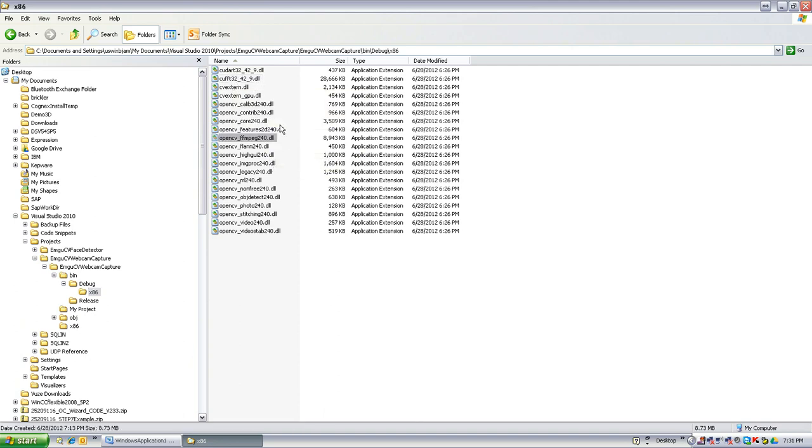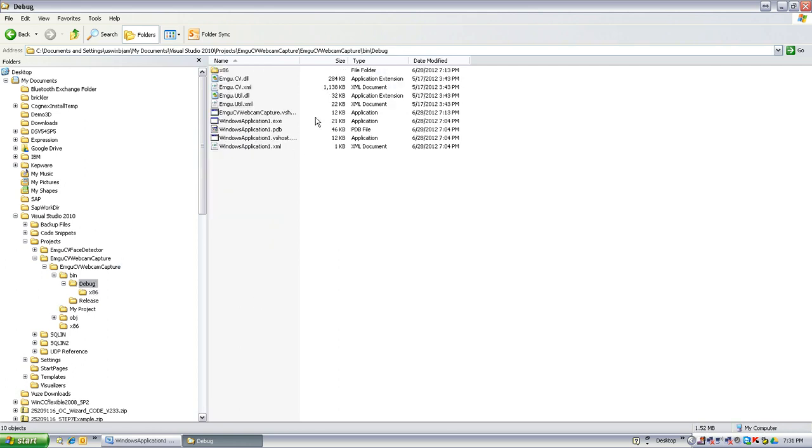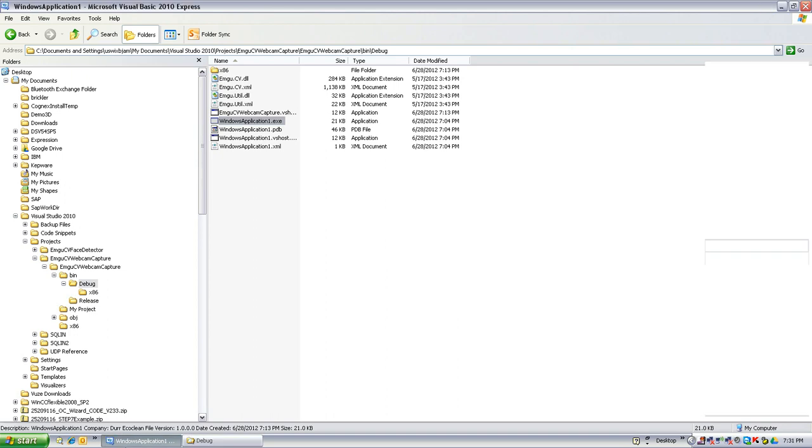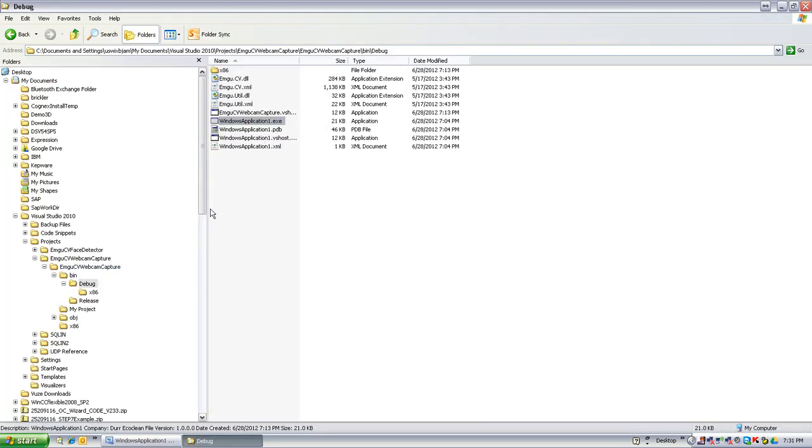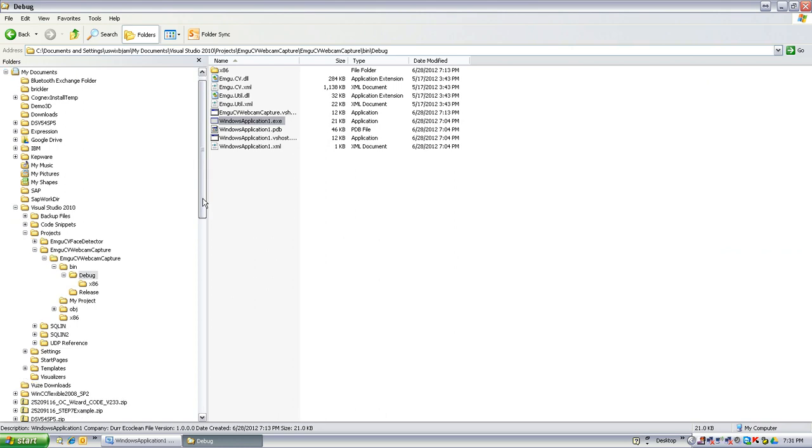Get another 10 meg there, another 3.5-ish there, and a couple 1 megs, and then all the other stuff added up. And you can see the total size down here of all these files is 52.7 megs. It's a large portion of the program. The program itself is only like 21 kilobytes. It's nothing. Of course, you know, you see this, it's really nothing. So all the meat of this is within the Emgu stuff.